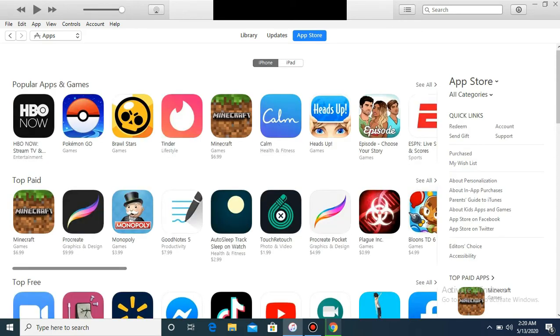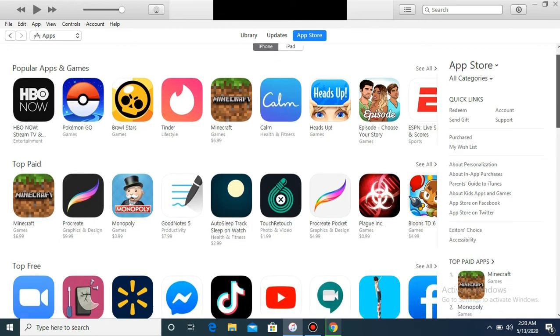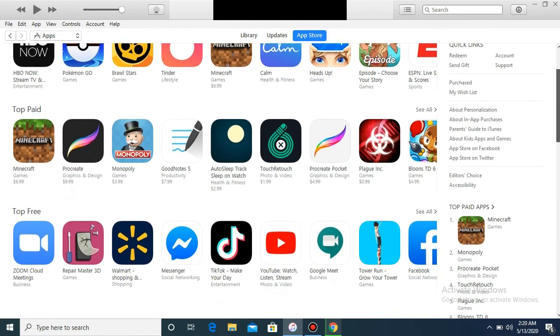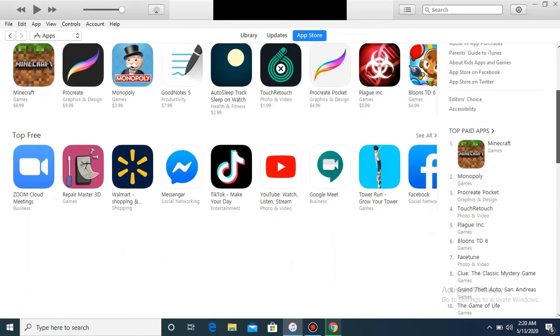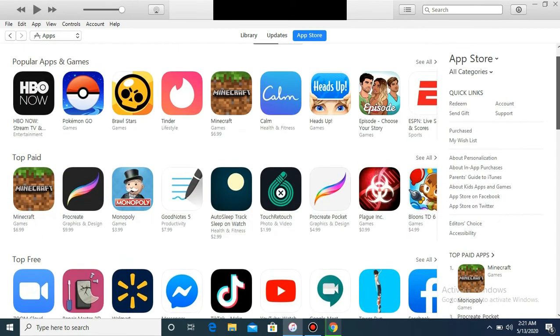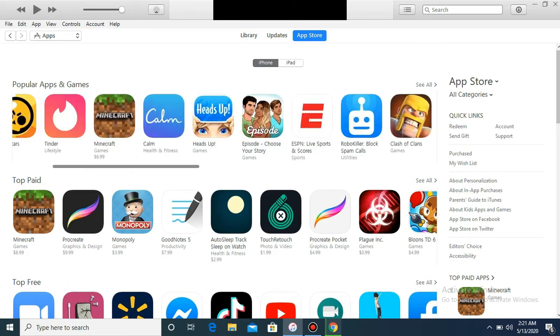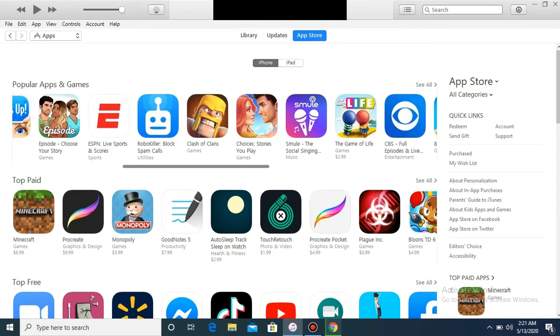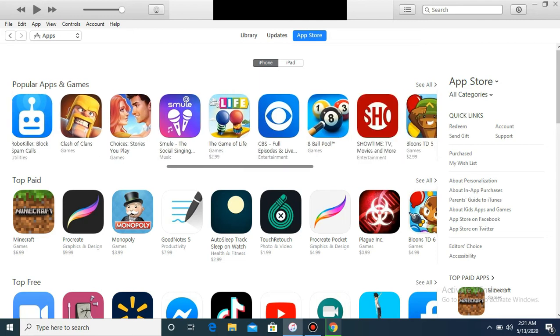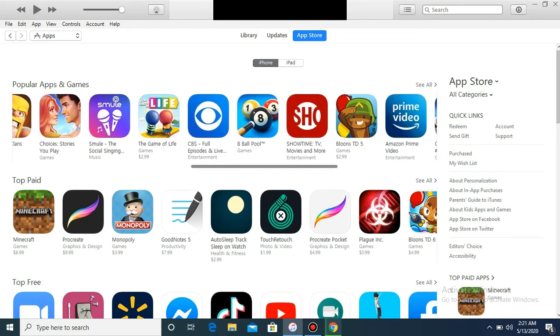I'm just going to walk you guys step by step on how you can do this, and it's literally going to work for you as well. Here are all the popular apps in a US store right now. Even if you are in the US or wherever you are in the world, you can probably download all the apps and enjoy your iCloud bypass device right now, because I think the filter method doesn't work for everyone.